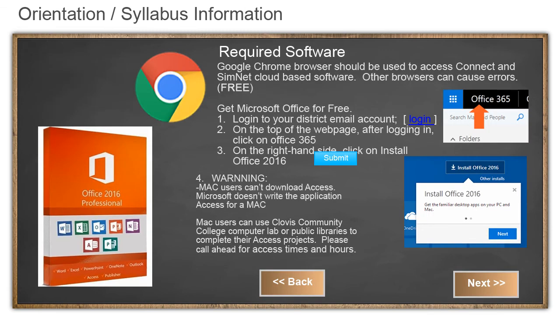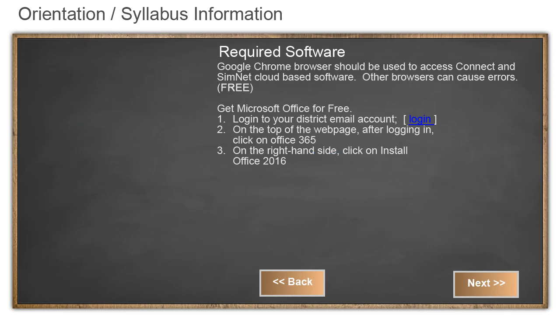This is the biggest deal. We do need Office 2016 Professional, because if you're using Office 13 or 10 and upload something, SimNet will grade it incorrectly. But here's the nice thing. If you look at the link there, I have a link where you can buy Microsoft Office for $29.99. It was $39.99. It was $29.99 just recently, but they might have raised the price again because it was on sale.